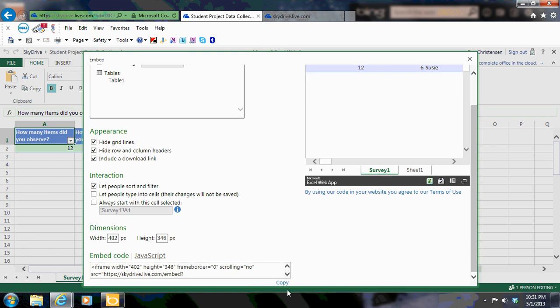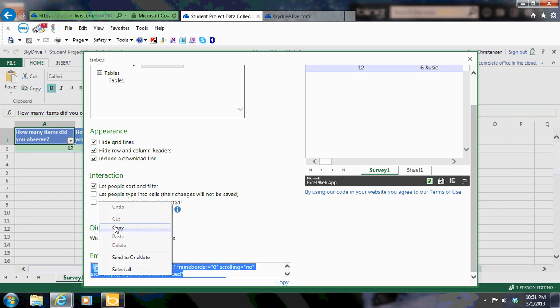Okay, and then down at the very bottom of the screen is the embed code. I now need to highlight that, right click, copy, and then I trot over to my web page for the team page, and I would have to go into the mode where I could edit the HTML. It would be in the source code view. I paste that in, and so when the students go to that page, they would then see the data.